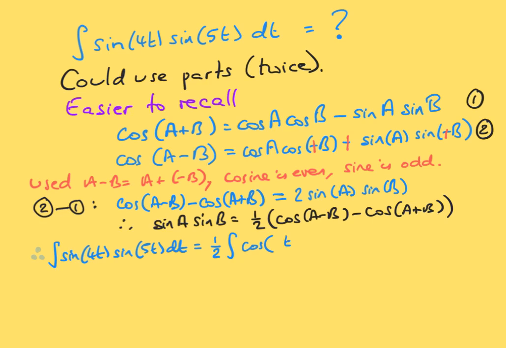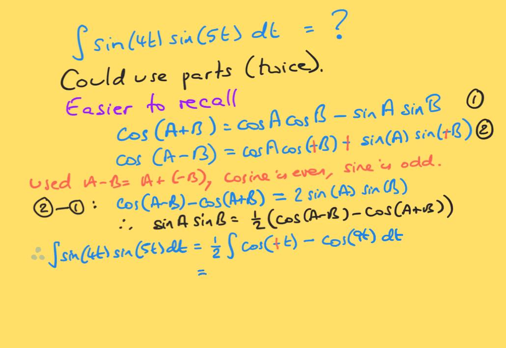So if you did put a minus sign there, the next thing you'd do is you would make it positive immediately. You really don't want to waste time trying to integrate cosine of minus t or differentiate sine of minus t. Use the even and odd properties. Okay, next term, minus the cosine, and now here we add the two arguments, 4t and 5t, so we're going to get the cosine of 9t integrated with respect to t.